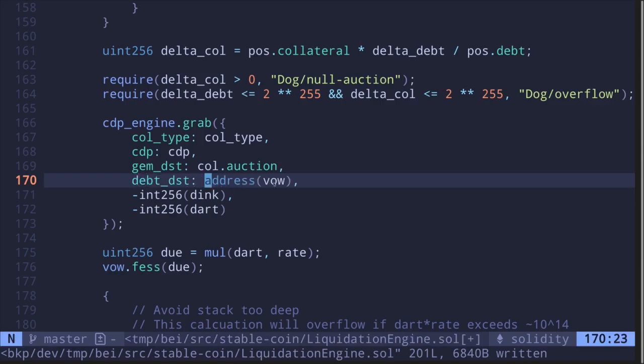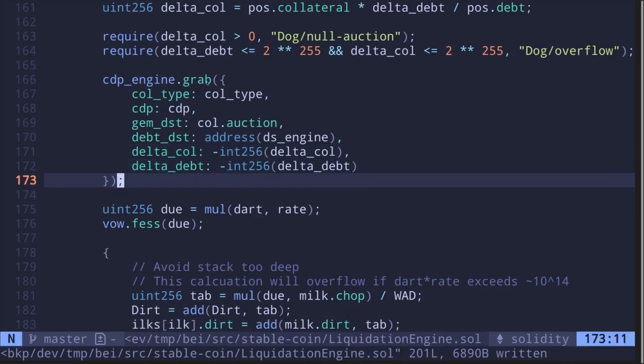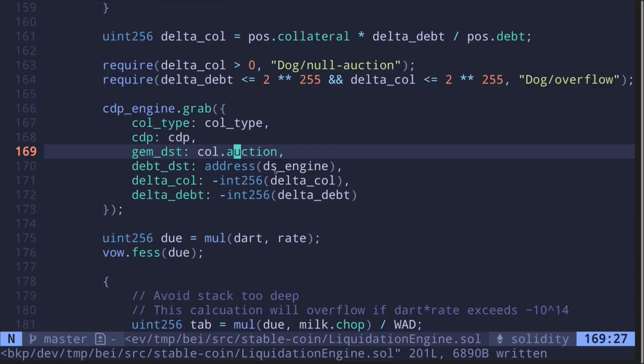This will be the debt that will be sent over to the vow contract, the DS engine contract. The next input will be the delta collateral, the amount of collateral to take from this CDP position, and delta debt. CDP engine will grab the collateral of the CDP, send it over to the auction, and the current debt will be registered over to the DS engine.